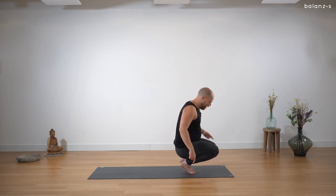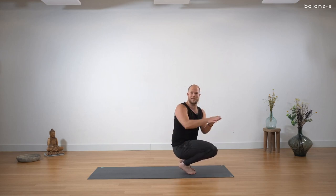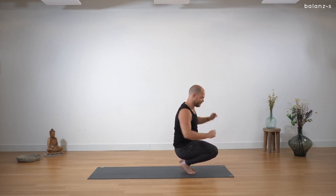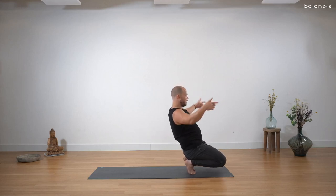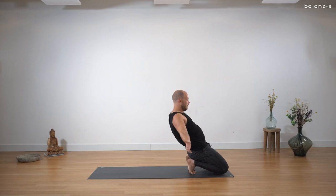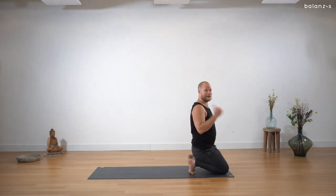Okay? Now, we want to bring the knees down on the mat in front of us, but we don't just want to slam them down. We want to land softly to protect those knees. So what we're going to do, we're going to lean back, bring some counterweight so that those knees can just softly come down. Good. Now, we want to go back to that chair pose.